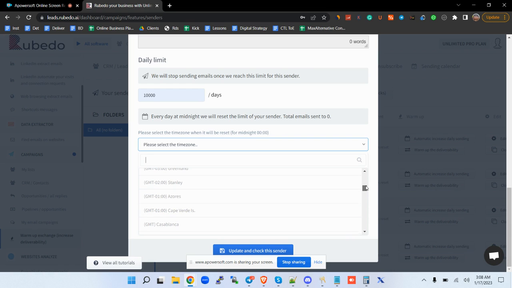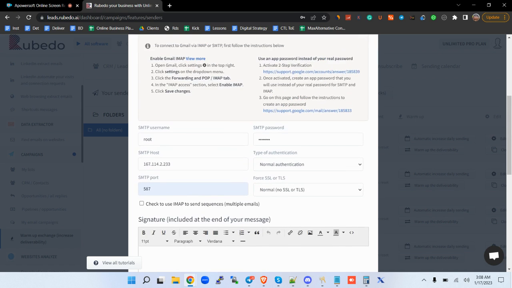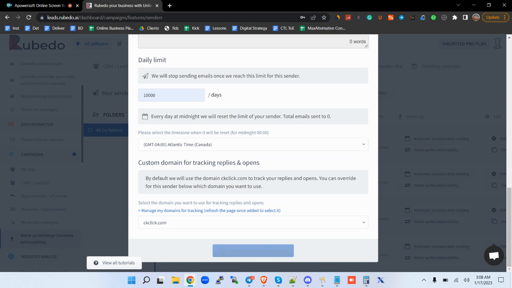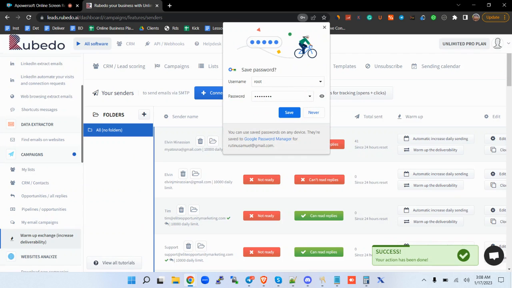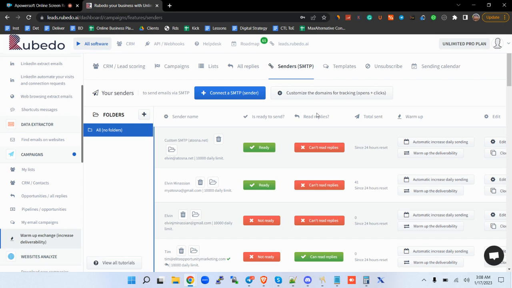I want to select -4, for instance, and then I'm going to click reconfirm everything is okay. All right, then I'm going to click on update and check sender. Boom, that's it. That's how you connect the SMTP.